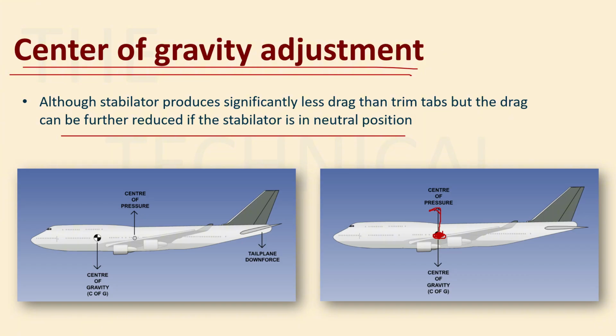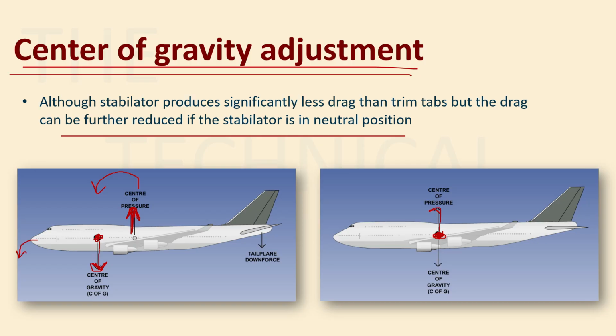How? So obviously, you can see in the first diagram, the center of gravity is here. This thing is again pulling the aircraft downward. This is the point where the whole weight of the aircraft is acting, and the center of pressure is here. The whole lift of the aircraft is acting here. There will be a net pitch down movement again, right? So because of this pitch down movement, the aircraft will tend to pitch down, right?